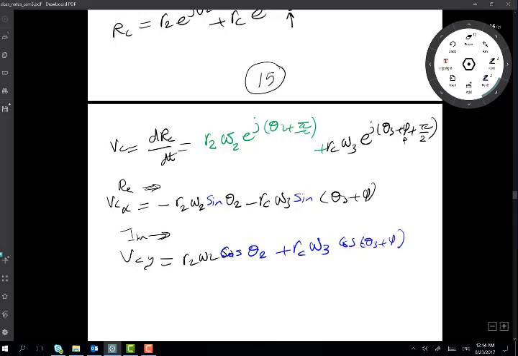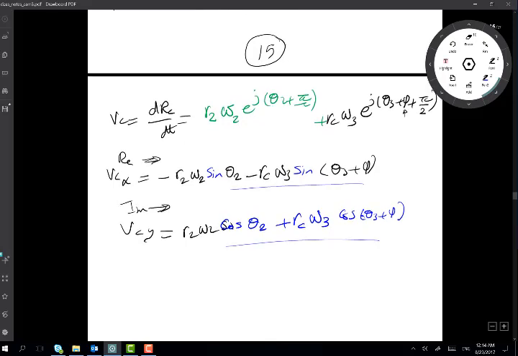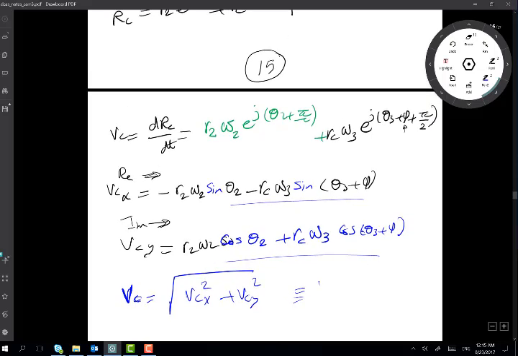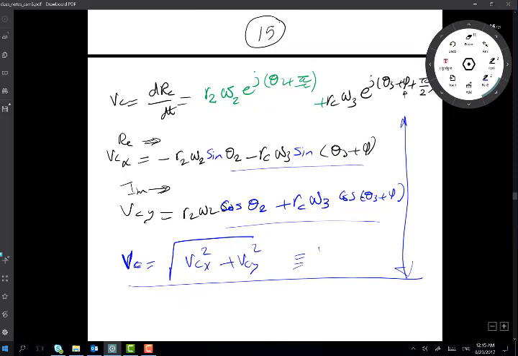Now I have the x values and y values of the velocity of point C, and if I wanted VC, I would have to add, right? If I wanted the modulus or the length of the velocity vector, it's really the square root of VCx squared plus VCy squared. And this way, I actually calculate the velocity of a point, right? All that goes under finding the velocity of a point.